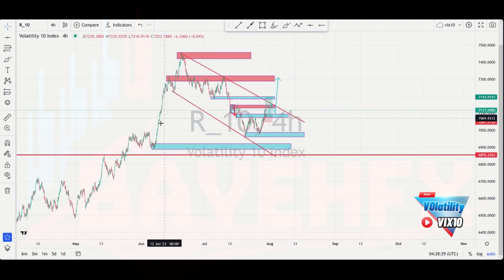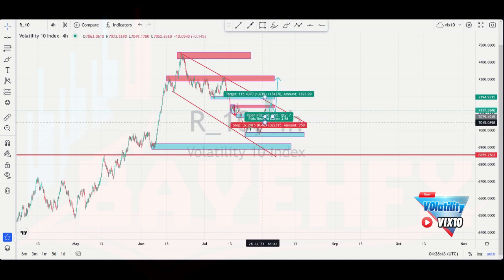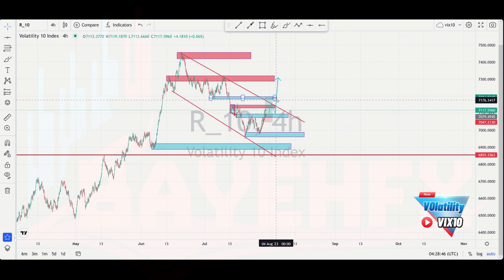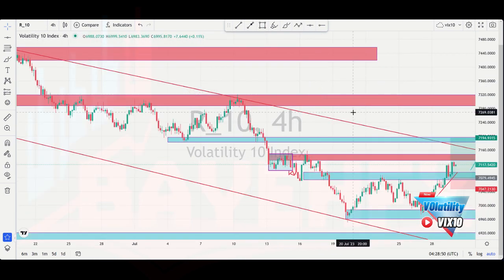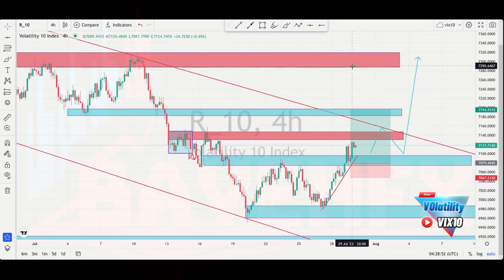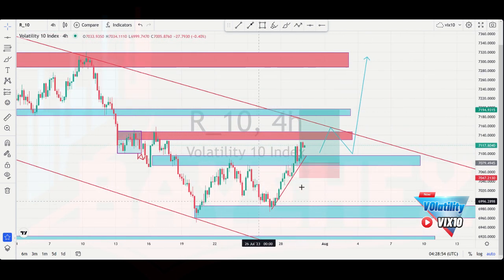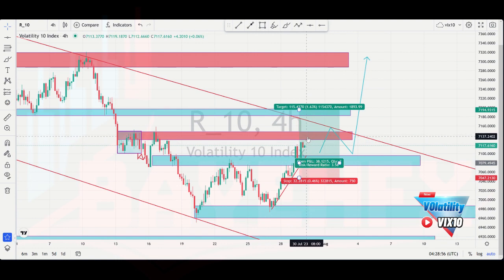Because after a bullish move, we're in a correctional movement. So right now you see this particular movement, we came back to take liquidity here, and the market gave us a double bottom to tell us that this is a very, very huge market reversal to the upside, right? As you can see, this is what we predicted the market was going to do. We're already seeing a bullish push to the upside.